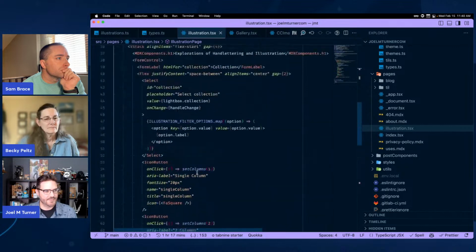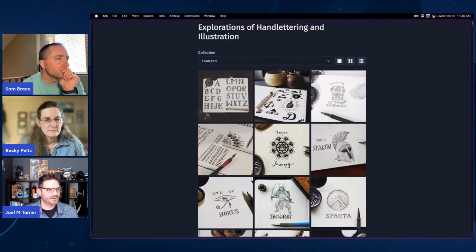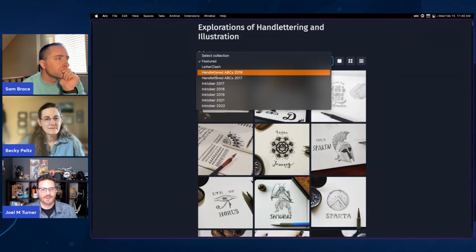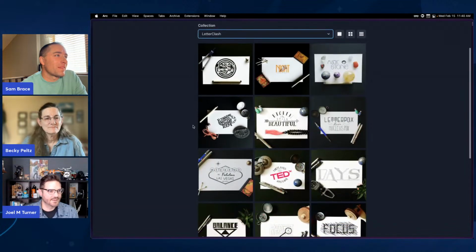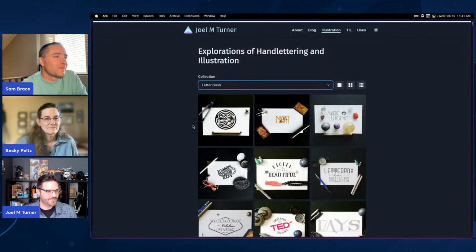And the selected images is easier to show. Whatever you select in here is going to be pulling from one of those arrays. So now you can kind of look at different aspects of what these are. And there's a kind of a bonus feature that is overkill for all of this.